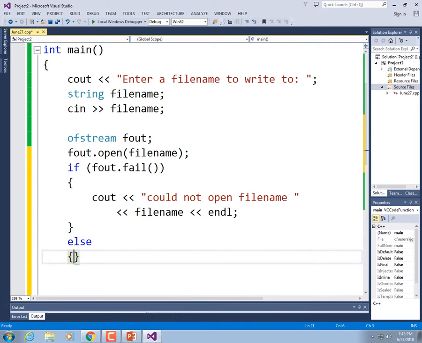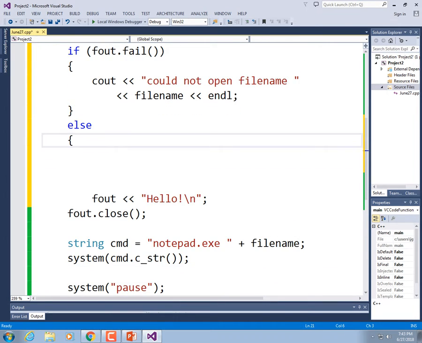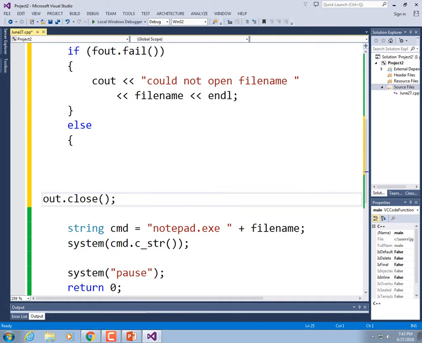Else we are good to go. So else, open brace. Delete that line that says fout hello. We're not going to do that anymore.